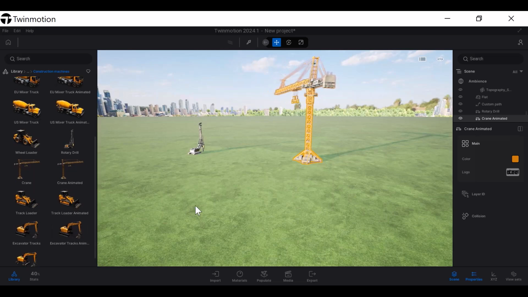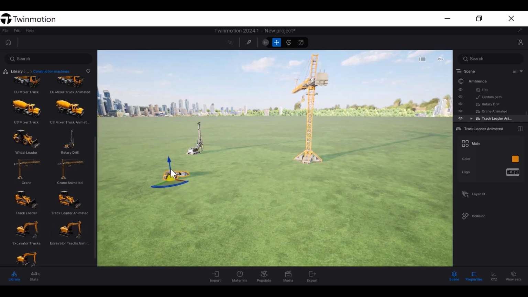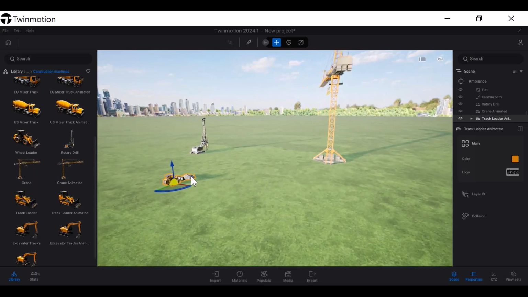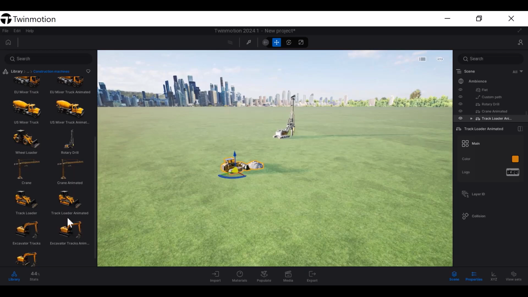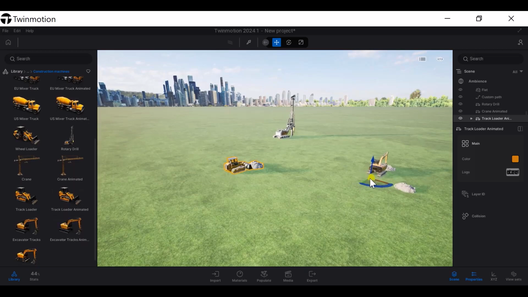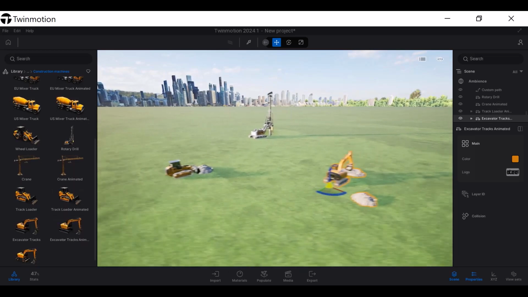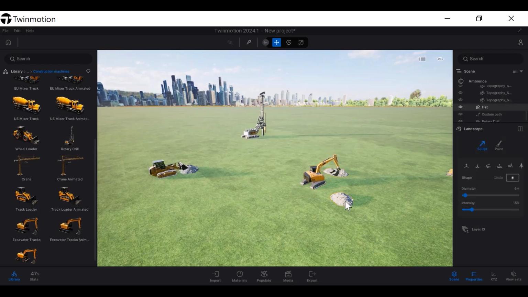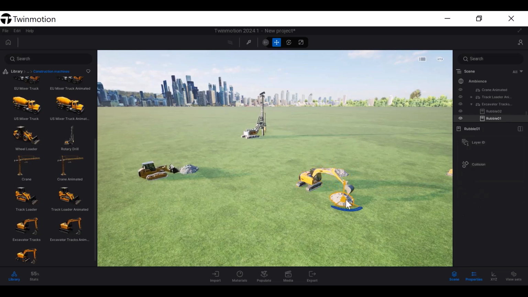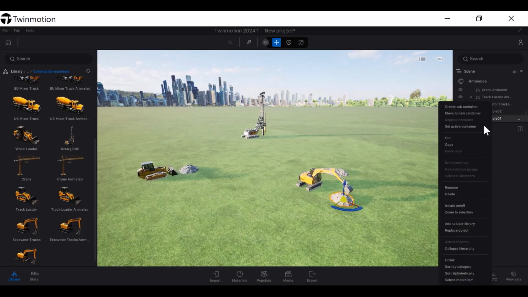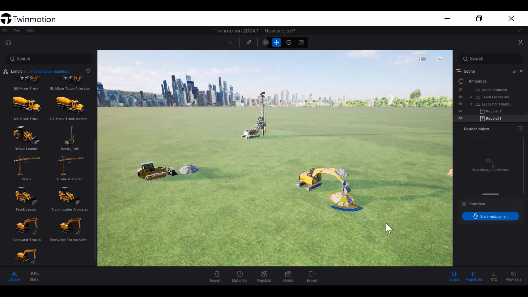Aside from that, you have some other ones here, like this construction vehicle right here, where it's picking up the dirt, and the excavator as well, picking up the dirt. One thing that I like about the dirt is that I can select it singularly like this, and instead of deleting it, let's go ahead and replace that object with something else.